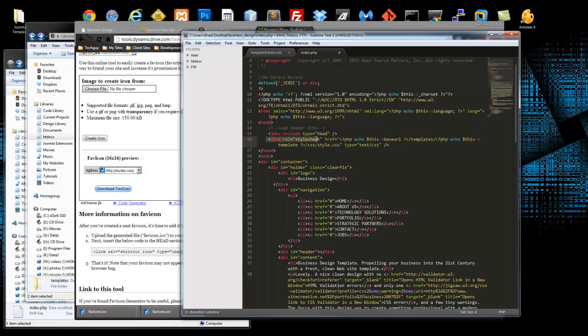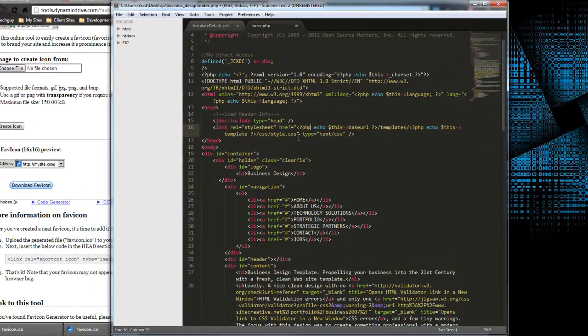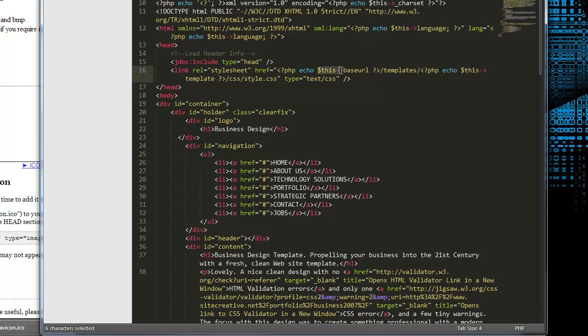So what we have here is just a simple link to our style.css file, which has all our styling information. And we do have some dynamic variables here. You can see when we're pointing to the style sheet, we use this base URL. This is a variable that'll point us to whatever the URL of the current site is. So we don't have to hard code it or anything like that.